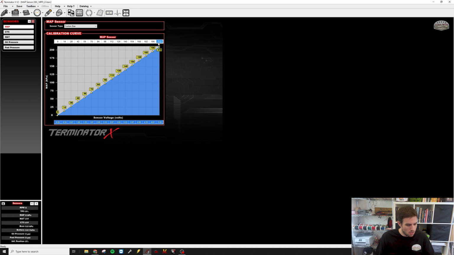I'm going to go in here and put 105. Select this top row here, and you can click R or fill row values. And then down here, we're going to go 4.5 to 0.5 volts. And again, R, fill row values. Now it's doing something weird here. We can just click out, click back in, and it'll be nice and smooth. This may not be the calibration curve for your map sensor. If you're using an OEM LS map sensor, you could find the calibrations for those. But now we've basically fooled it into this being a 1-bar map sensor.